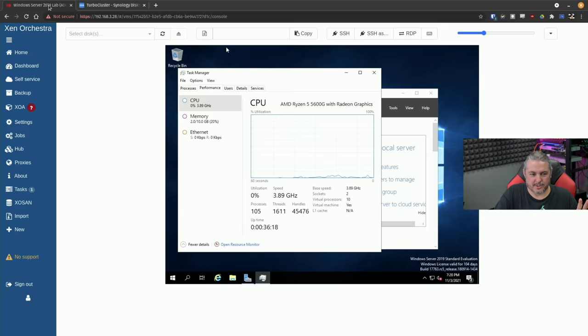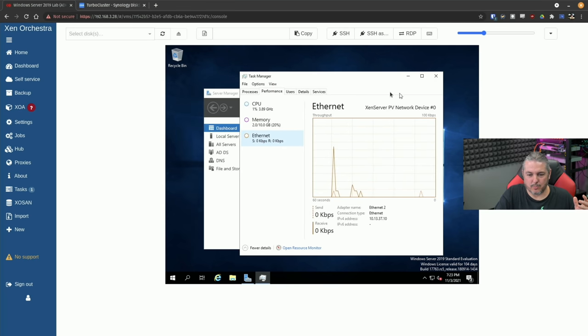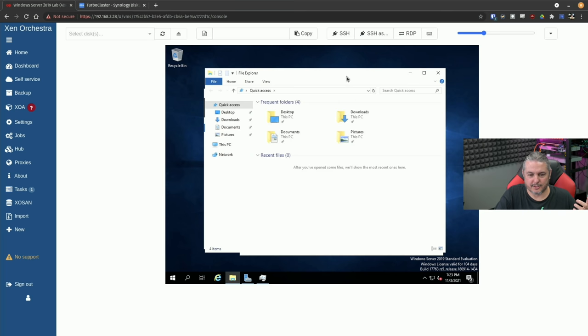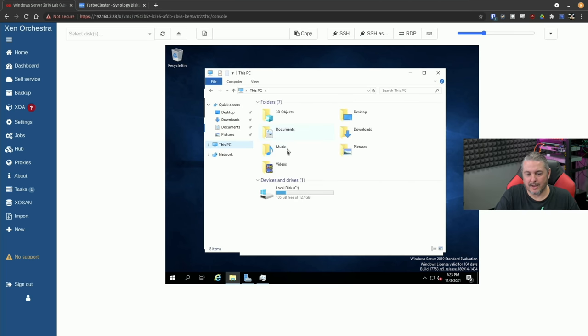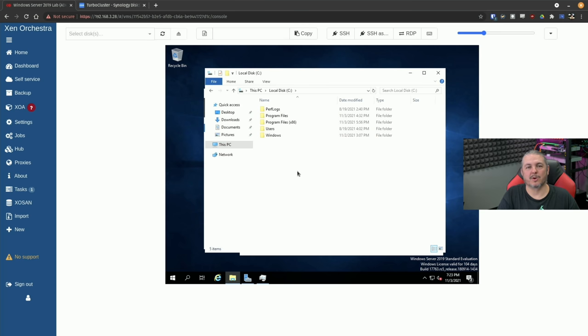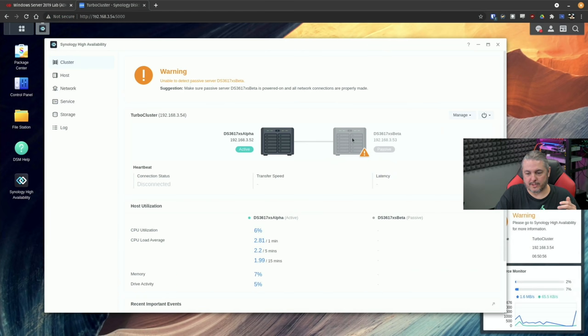But of course, the important question is, what happened over here? Did Windows die? Did Windows still work? Can we still look through folders and launch things? And yeah, works perfectly fine. No problem at all doing the switchover. The data is synchronized. Now, what's going to happen, though, this is where things get a little bit interesting. When this server comes back online, they are going to have to resync because right now, active data is going back and forth between here.